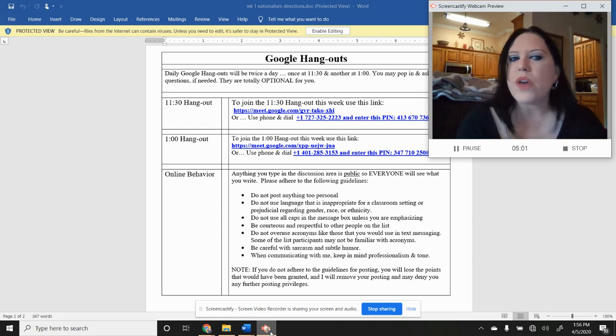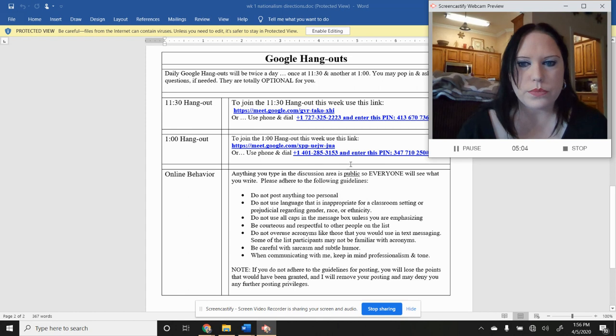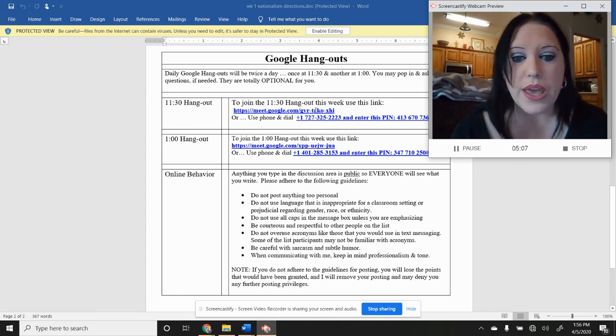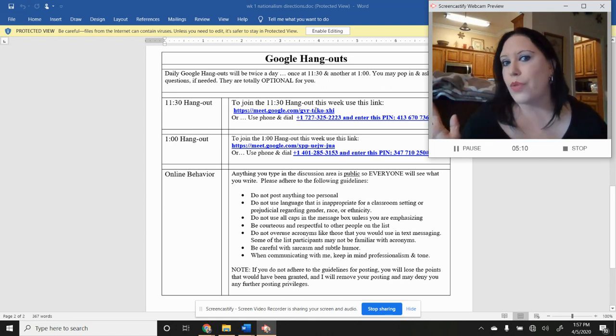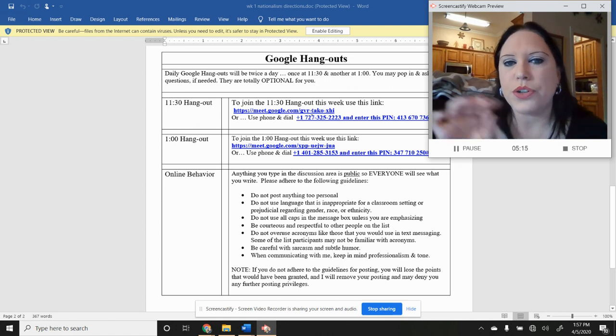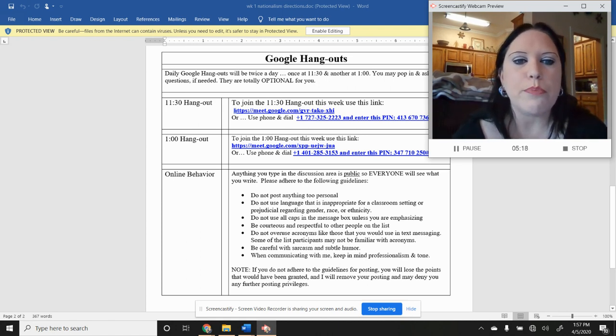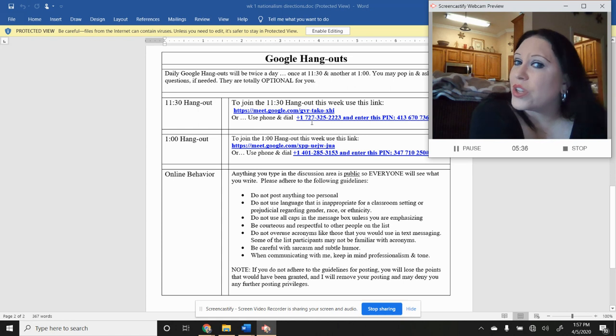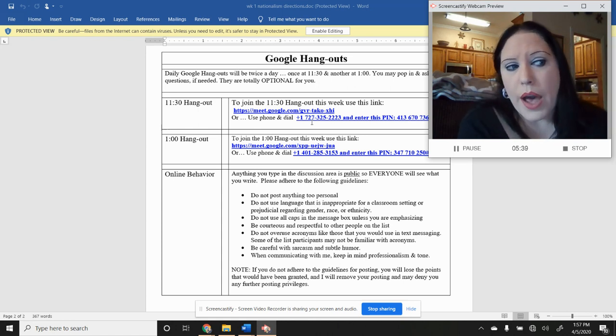But these are not the apps. These are the links, the ways to get in. It's also in Canvas, and in Canvas, all you do is click join and you're there. I'll show you how to do that in a minute. But if not, you're going to have to copy and paste this into your address bar on your phone or whatever. The 11:30 hangout and the 1 o'clock hangout have different join links. If you look at these numbers, they're different. So be sure if it's 1 o'clock, you do the 1 o'clock stuff. If it's 11:30, you do the 11:30 stuff. I'm not going to actually teach in Google Hangouts. I'm using the pre-recorded videos for that.